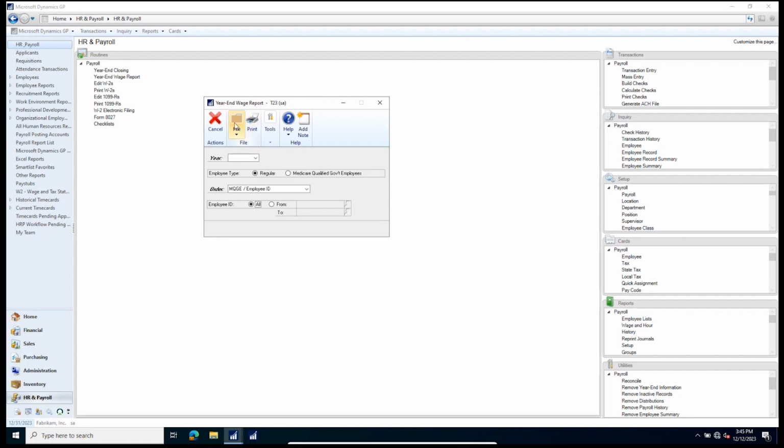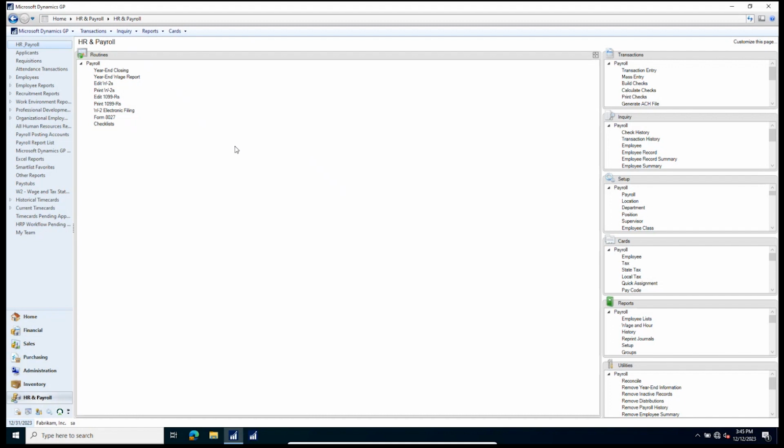Once we've created that file, again, I can't do it because I don't have the year here, but you would have the ability to mark that box and say that you were creating or processing the year-end file. This should say process over here. You would hit process, and then it'll create that year-end file. You're going to want to make sure you know where that is saved so that you can go back and get that information.